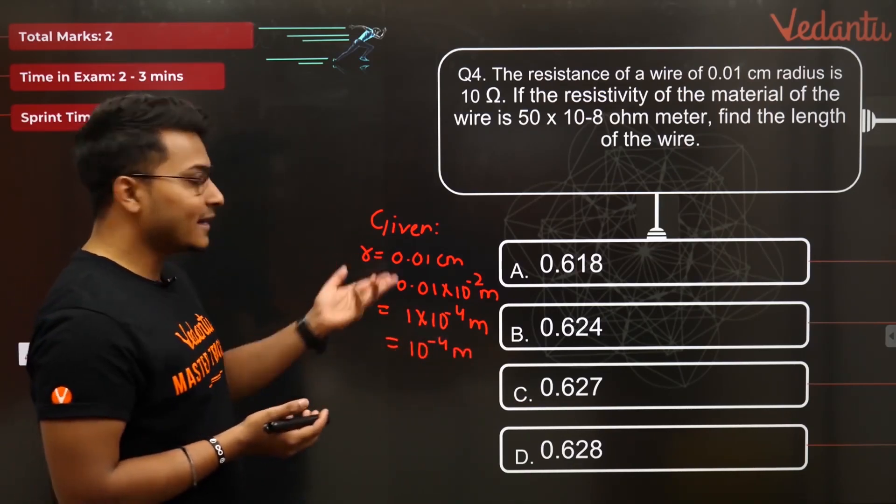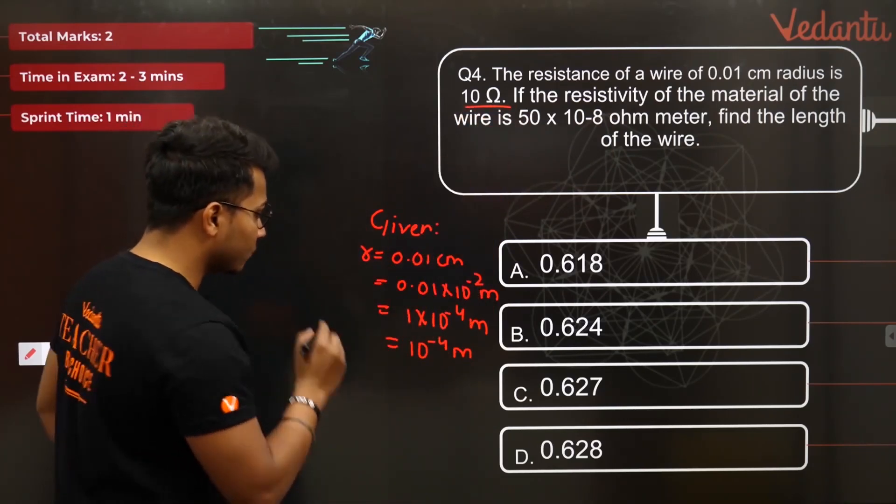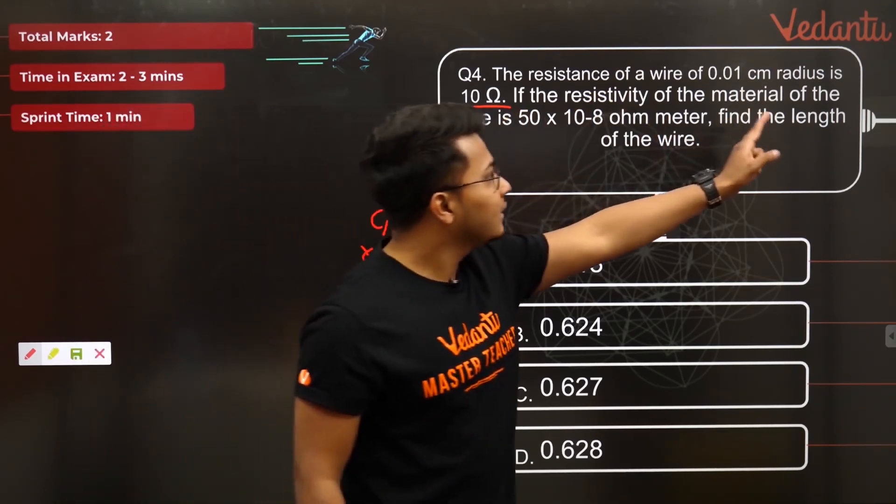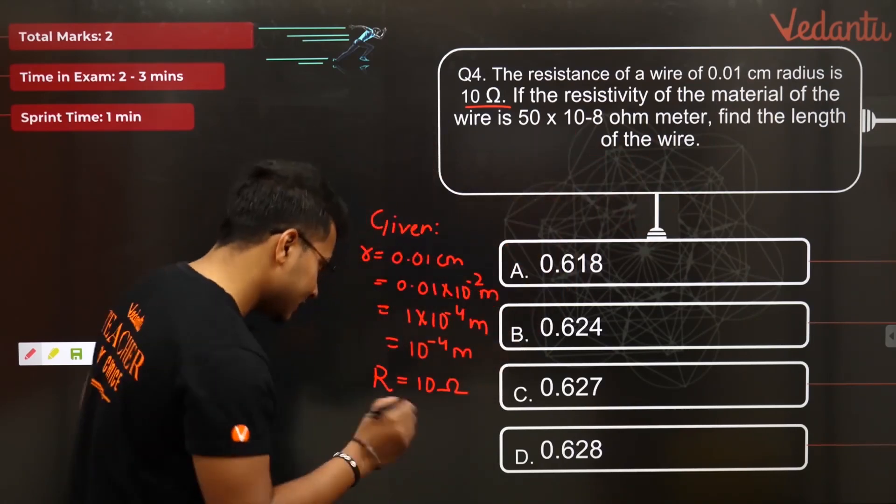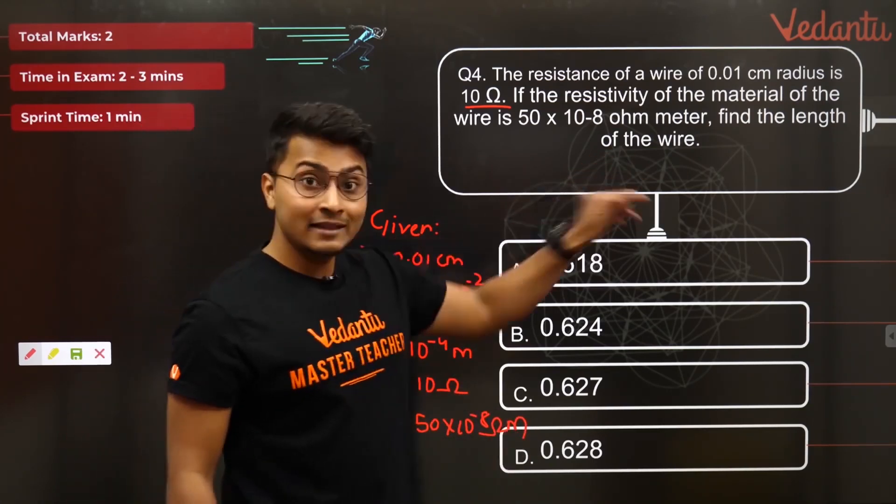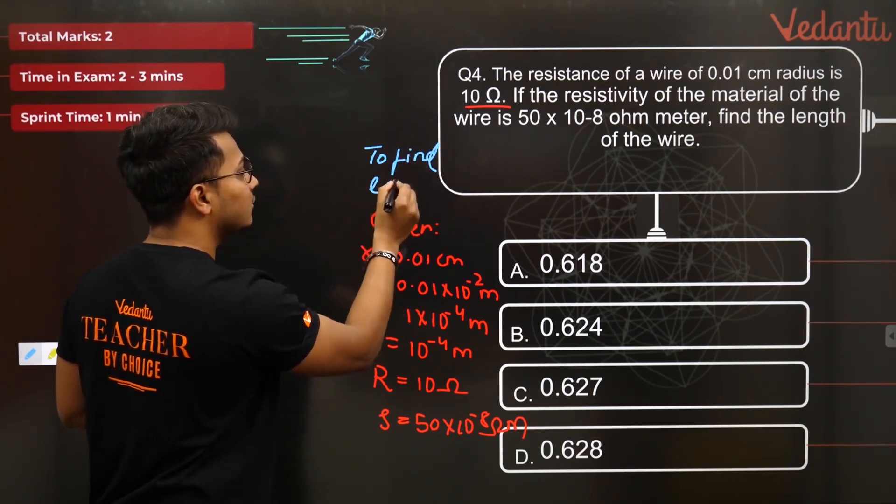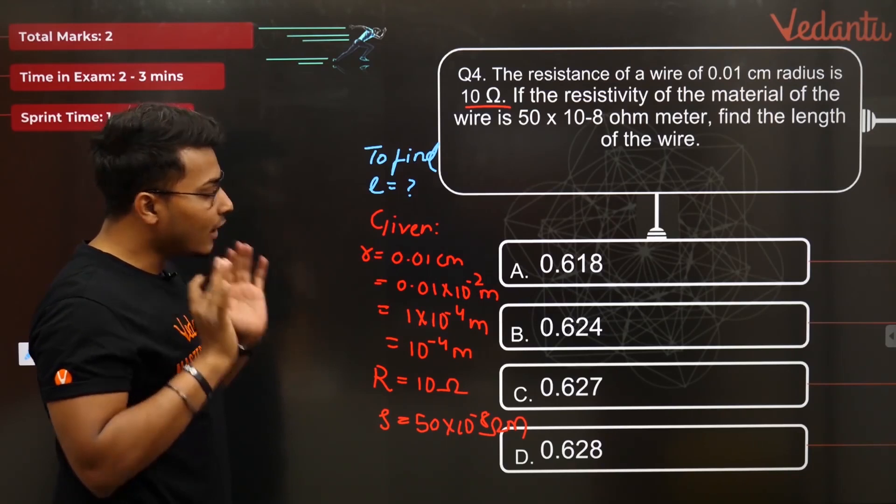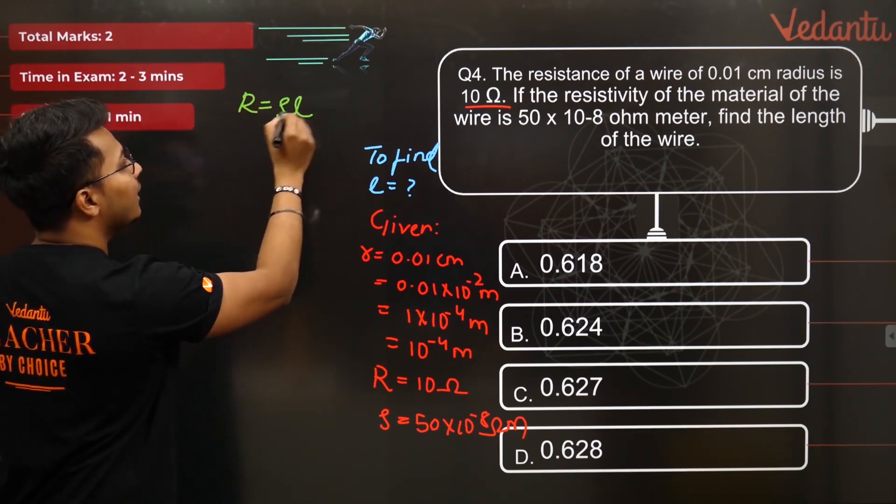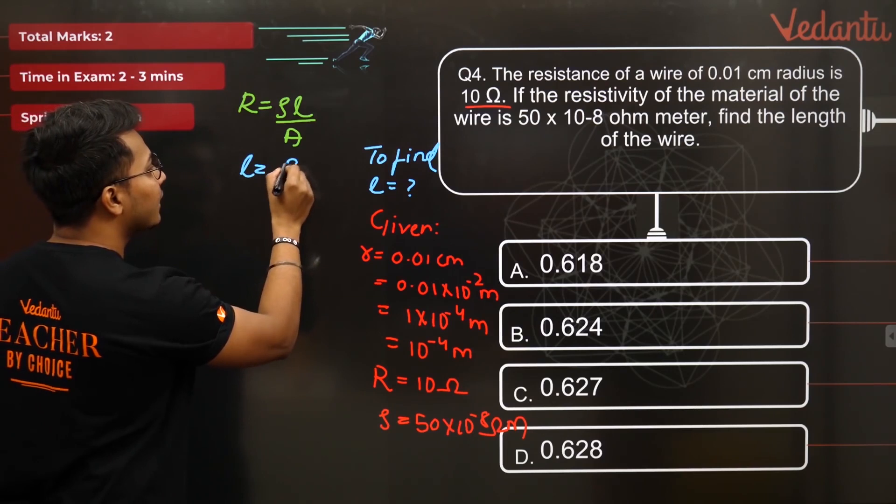Now, let's write down the second step. It's 10 ohms. Resistance is given to us as 10 ohms. So the next capital R resistance is equal to 10 ohms. Perfect. Note it. If the resistivity of the material of the wire is 50 into 10 power minus 8 ohm meter. Resistivity also given to you, it's exactly 50 into 10 power minus 8 ohm meter. Find the length of the wire. So I need to find out. I'll write down that here where I need to find. To find, what is it? I need to find out L. How will I find out L? I have only one formula where resistance and length is related. And what is that formula? Please kindly note, my dear students, it is nothing but R is equal to rho L upon A. So let us try to calculate what is this scenario now. We need to find L. So L will become equal to R into A by rho.